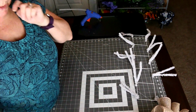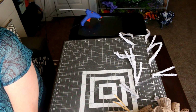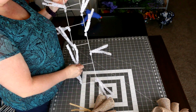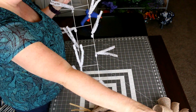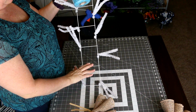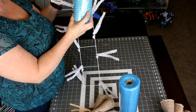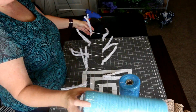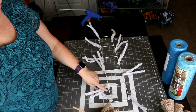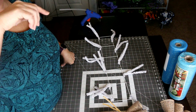Okay, so I'm going to keep cutting these bundles, and then when I come back we will put them on this bottom part. So I think I want to do maybe 2 rows with the brown, 2 rows with this blue, and maybe 1.5 rows with this. So I will cut these off, and I will keep cutting these, and then I'll be back in a minute.